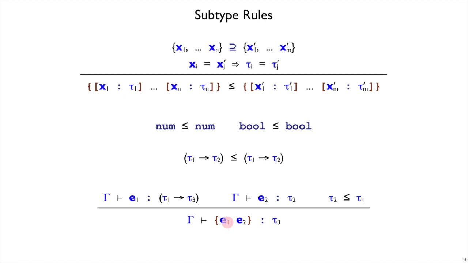We take advantage of this new subtype operation in our rule for a function application. So now we have E1 applied to E2. We get a type for E1. We get a type for E2, which is some tau2. Tau2 doesn't have to match exactly tau1. It just has to be a subtype. That is, it has to correspond to a value that's suitable for use in the same way that all tau1 values are. And as long as that subtype relation holds, the function call result is the result of the function.